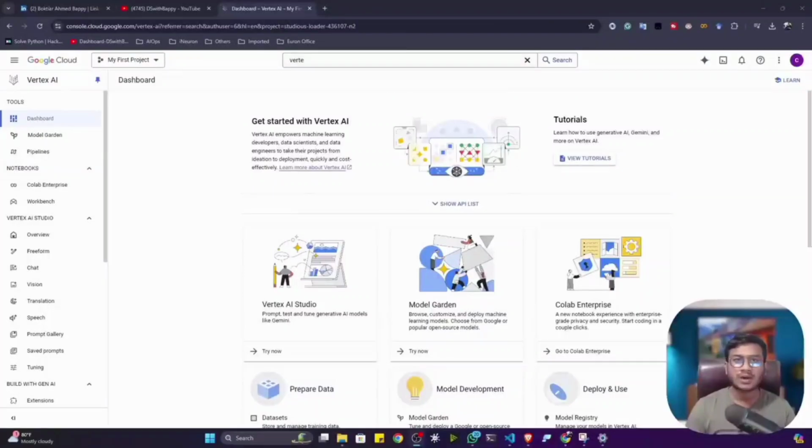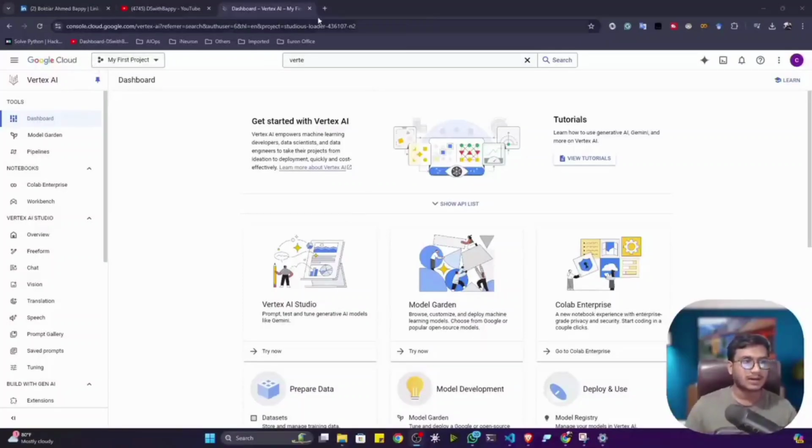So previously I showed you how we can use Colab Enterprise, where everything I was performing in the GCloud. But in this video, I'll try to use my VS Code. And to access this Vertex AI, what configuration do we have to perform? We'll be learning each and everything. Because going forward, whenever you will be implementing end-to-end projects, you have to implement them through VS Code. And if you want to implement through VS Code, you have to know how to configure Vertex AI in your local machine. So that's why it's super important to know how we can set up everything in our local machine itself.